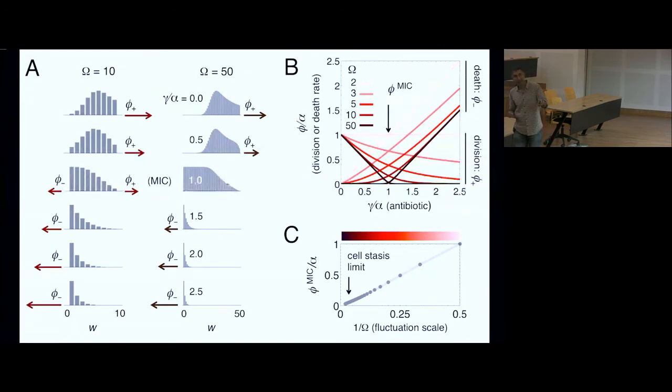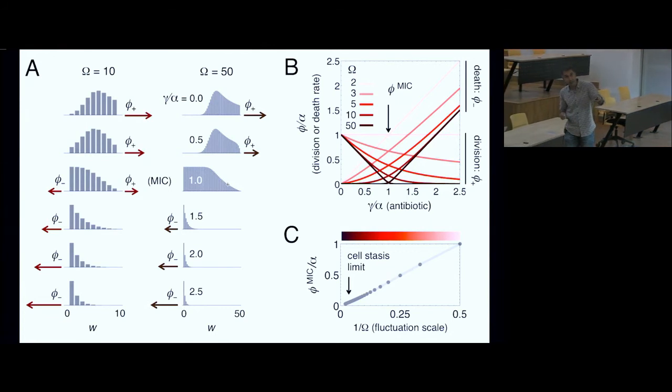No, I'll show you that. That's what these curves are. If I were to plot the magnitude of these arrows as a function of gamma over alpha, which is plotted here, omega equals 10, that's this curve. It's the dark brown curve. So phi minus starts off at 0, then becomes larger and larger, like that. Phi plus starts off at 1 in natural units and drops down like that. And phi plus and phi minus are both equal when gamma over alpha is equal to 1.